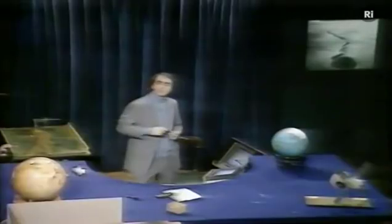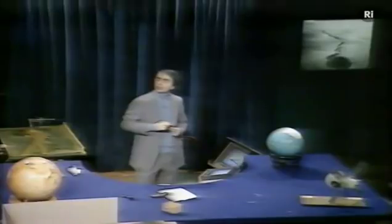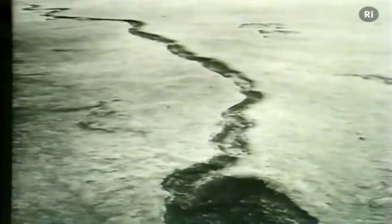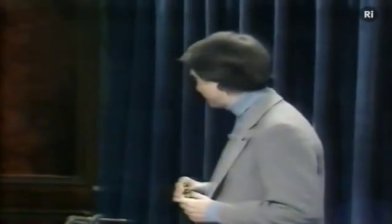Lava has made a channel for itself under the ground, and the overburden has collapsed, permitting us to see the course through which the lava flowed. This has sinuosities in it, but not tight meanders like terrestrial rivers often have. It rarely has tributaries. It is morphologically, in its form, different from terrestrial river basins. So we think it very likely that what we see on Mars is produced by running water.